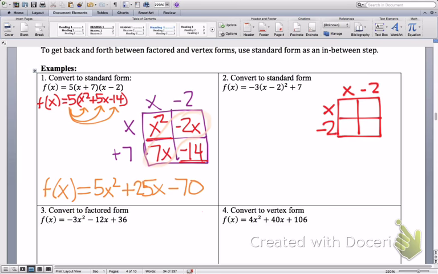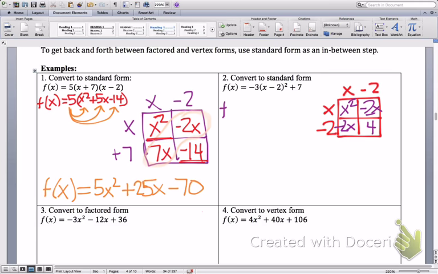And we're just going to go ahead and multiply as usual. Nothing new from our regular multiplications. So this will be x squared minus 2x, minus 2x again, and positive 4. So we're going to write that out.